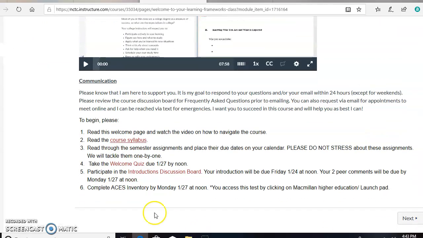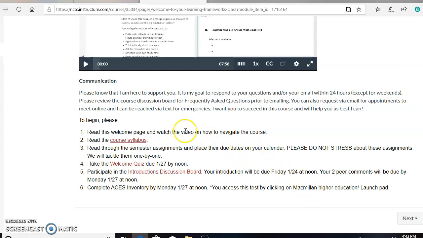And then at the end of the module, you're going to see a to-do list. This is probably the most important thing to try to find in each module. This is kind of your checklist as you're going through the week to make sure you're not missing assignments, and it tells you the due date for each individual assignment.